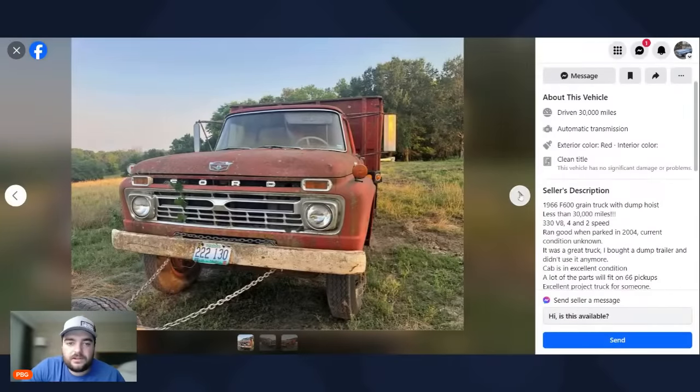$8,000 in the engine alone. How? It's got iron heads on it. Oh, it's also got the Junkyard Cavalier bucket seat special going on there. And a screenshot of a PowerMaster alternator from O'Reilly. That's how you ended up with 8 grand in it, buddy. You don't buy that stuff from O'Reilly.